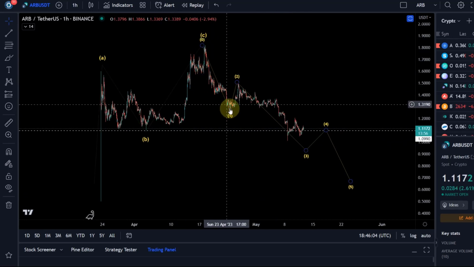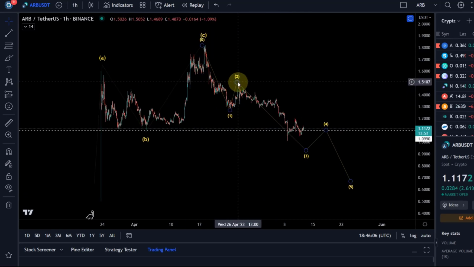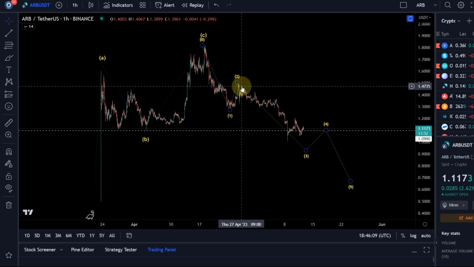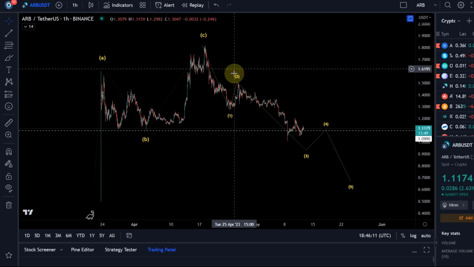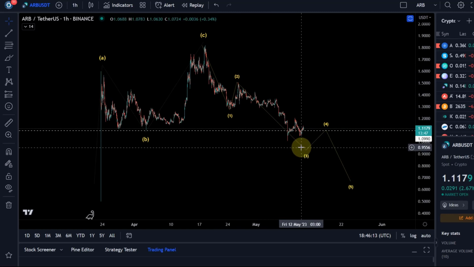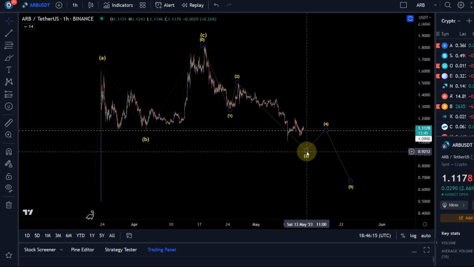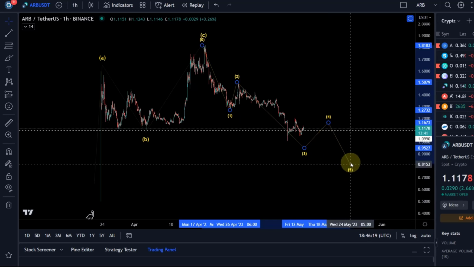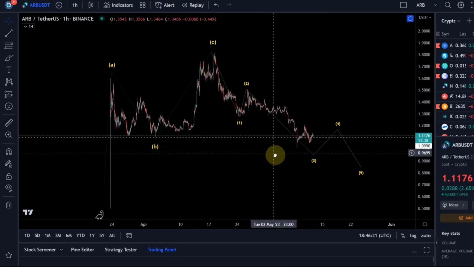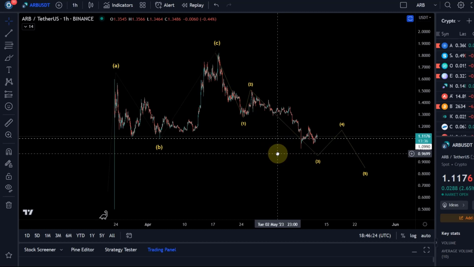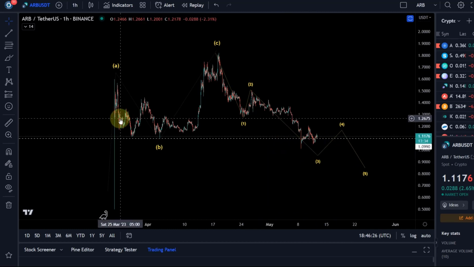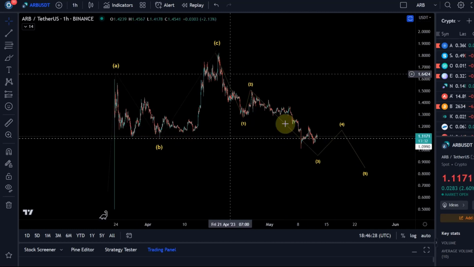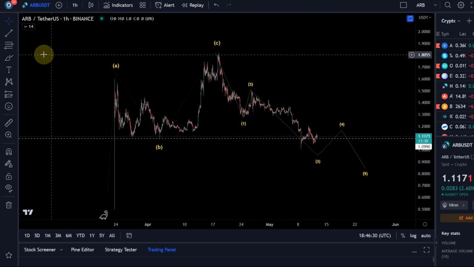So we have a wave 1 to the downside, we have a wave 2 to the upside, even though that's very shallow only. We're coming down, and at the moment I would rather suggest we get one more tiny leg down here in a third wave, and then another move up in a fourth before we come down finally in a fifth. At least at the moment, it doesn't clearly suggest that we have bottomed and we lost bullish support. So at the moment, it looks rather bearish.